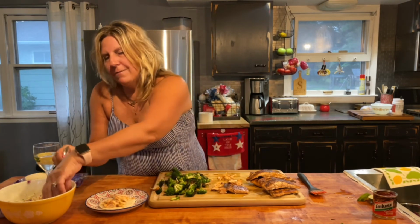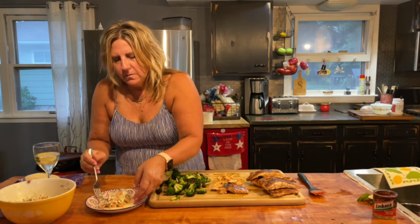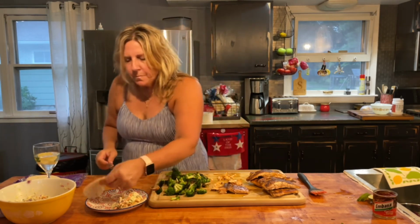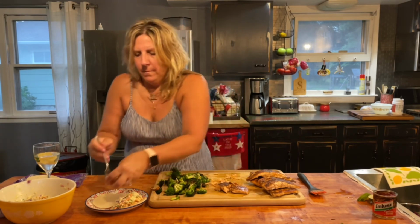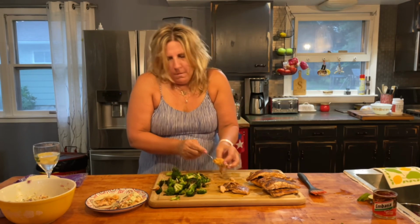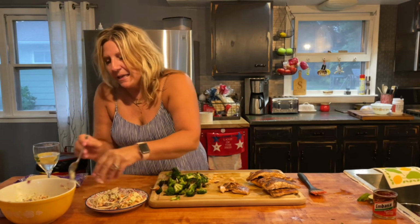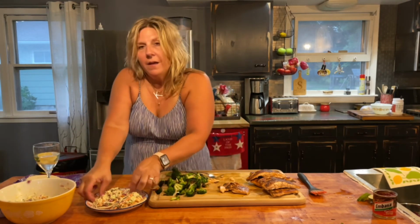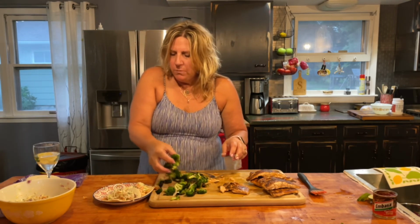And I'm gonna throw a little of the slaw in there. Look at that. You guys, this is so good. And I'm gonna go ahead and make up another one. A little more salmon on there. Little salmon. The dog's barking in the background. Little more slaw. Like, I like a lot of slaw, so I might go ahead and put that off to the side just in case I want more. Throw a little of these crunchy broccolis on it.